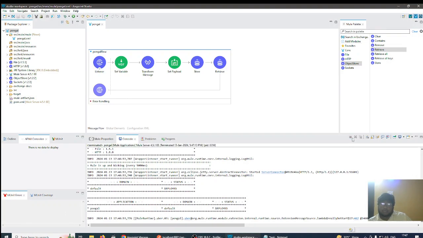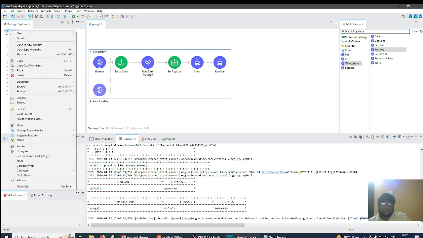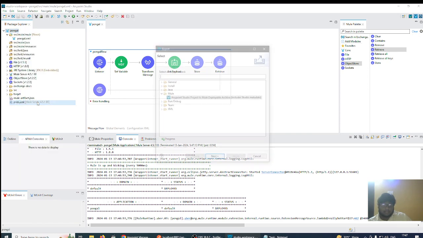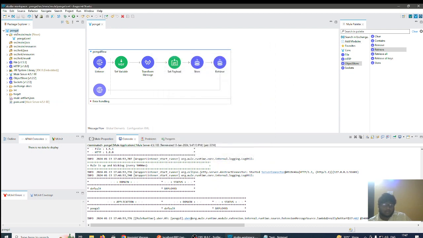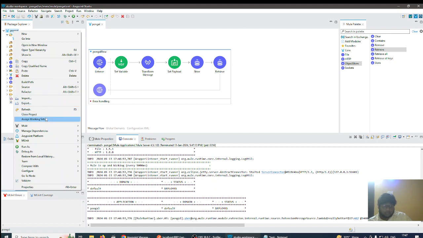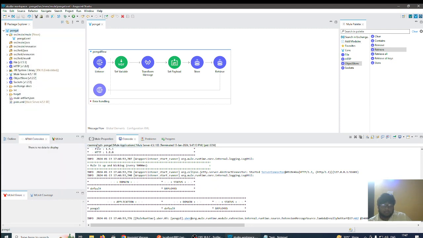Let's stop this and export this. We can do it in a different way also, as we did earlier. Another way is to go to Anypoint Platform and deploy to CloudHub simply.